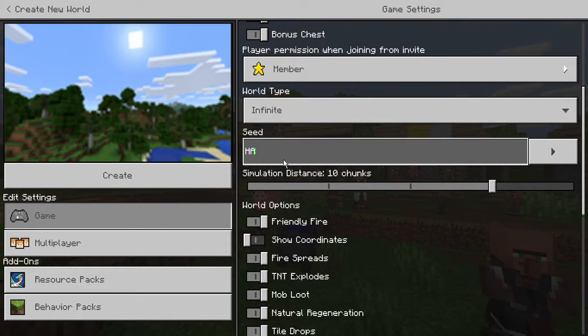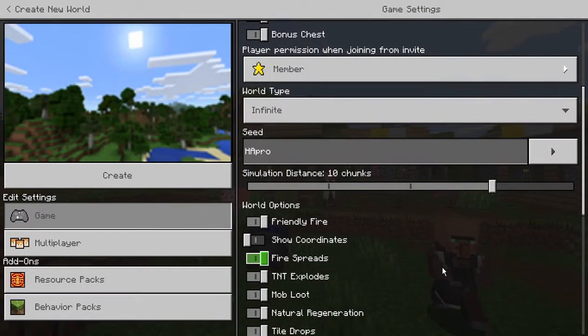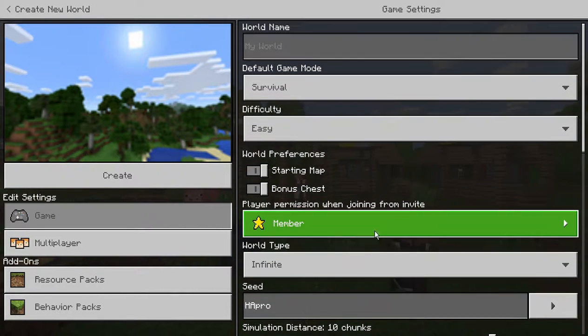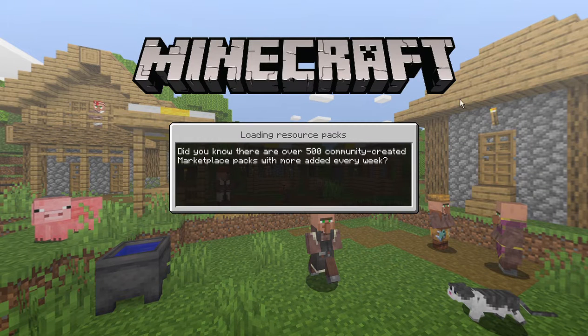Perfect. That looks about like the starting map. Let's get into this world. I only have two worlds, so I don't really need to name it. Okay, is it frozen? There we go. Yay.